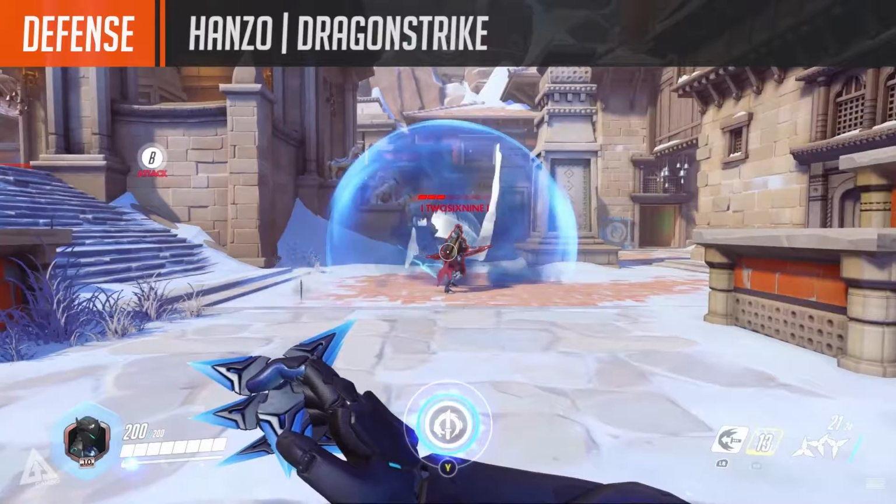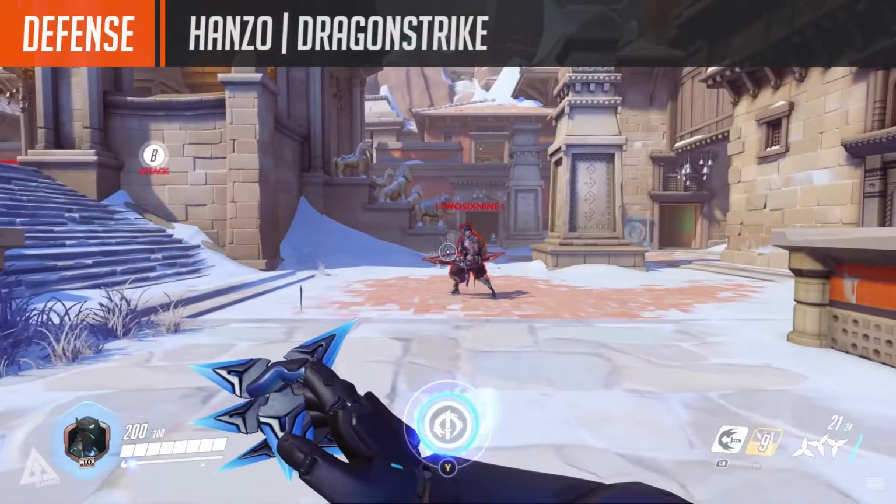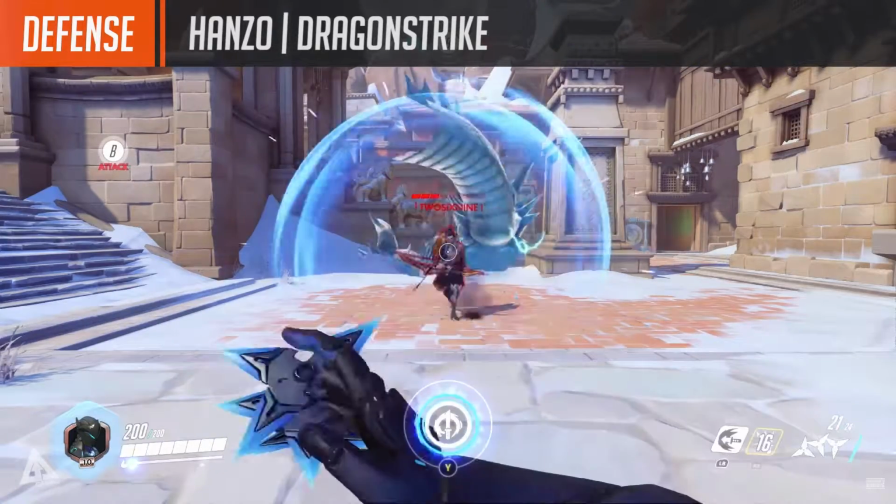Bear in mind the way that the ult works, of course the arrow turns into the dragon. Chances are you won't hit Hanzo with the full thing, you'll likely hit him with the end of the dragon, so it might not kill him, but if his team is behind him, it would certainly be a pain for them.